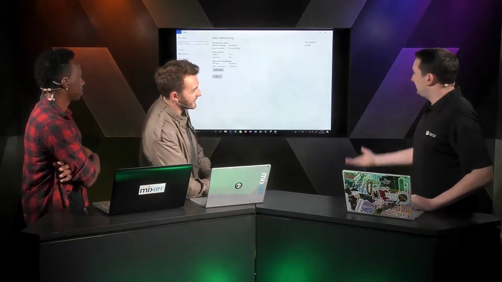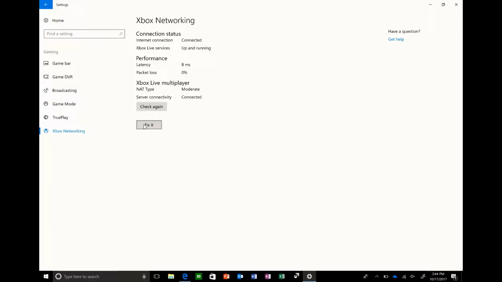So you can see there, whenever I ran that the first time, it was giving me an error under NAT type. Now I hit fix it, and it's now moderate. It's saying my NAT type is moderate. Which is improved. Nice.